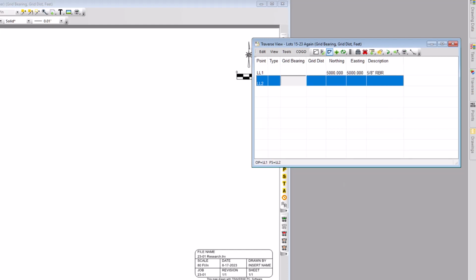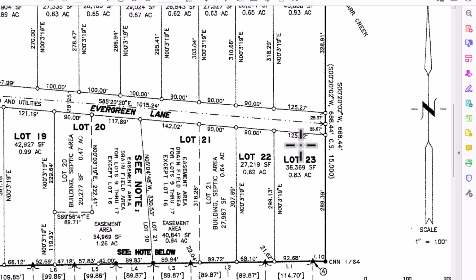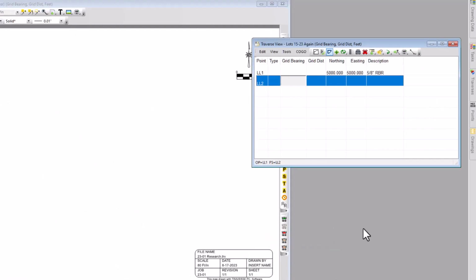Now I go back to my PDF and enter 125.02. For the bearing, I see they've just labeled it on the center line. This is southeast, but I want to go the other direction, so I'm going to go northwest. I'll enter a northwest 85 20 20. So northwest is 85 20 20.